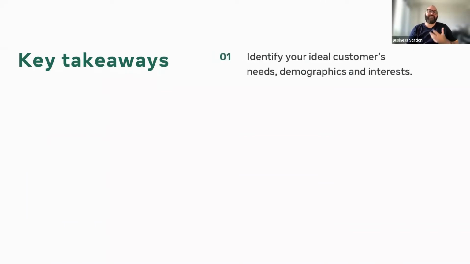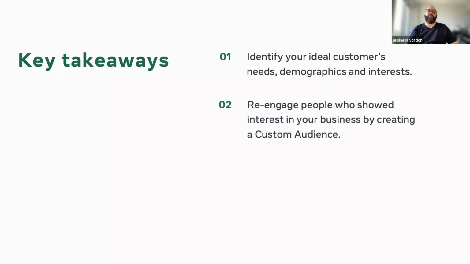The first thing we need to do in this is identify what your customers' needs, demographics, and interests are. You need to have some kind of understanding of who your customer actually is. Secondly, you want to re-engage people who've already shown some interest in your business by using what we call custom audiences. It allows you to send ads to people who already know you, which means they're much more likely to re-engage with you, perhaps even buy something extra from you if you're selling a product, or book a second session with you if you're selling your time.